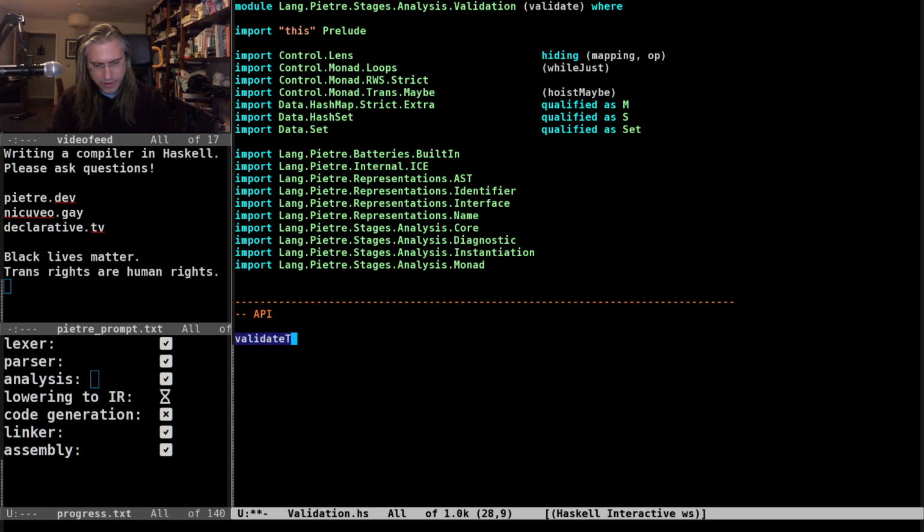Validate a type alias. What will that be? Because I need to record the... how do I record type information at the top level for the use of the resolution later on? This is tricky. This is very tricky.